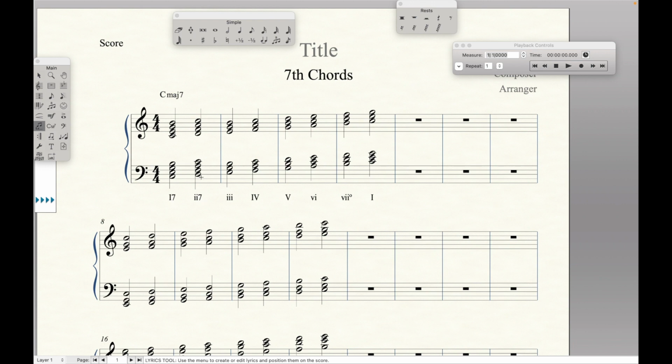The reason why it's a minor 7th: let's think in the key of D. What is the 7th note? The 7th note should be C sharp, but it's not. It's a lowered 7th. So it's a minor chord with a lowered 7th at the top. Now this is still diatonic in the key of C. Another way to think about it is that your 2 chord in the key of C, if you're not altering anything, is going to be a minor 7th. So your 2 is a minor 7th, and our chord symbol for that would be D minor 7. Let's see if I can play those. There you go.